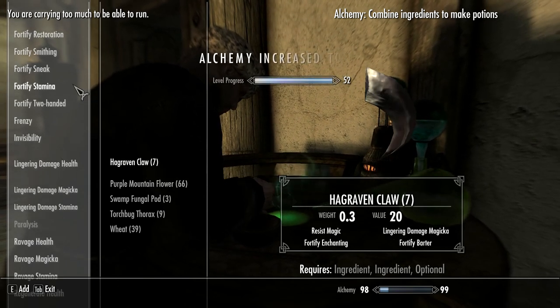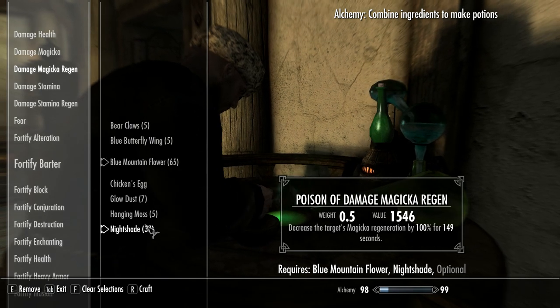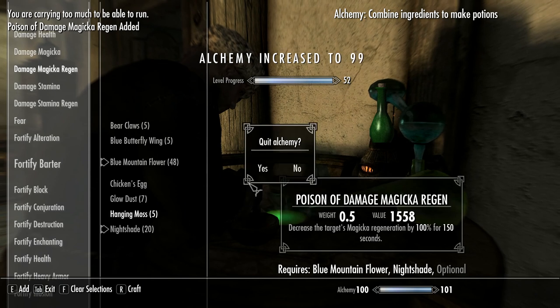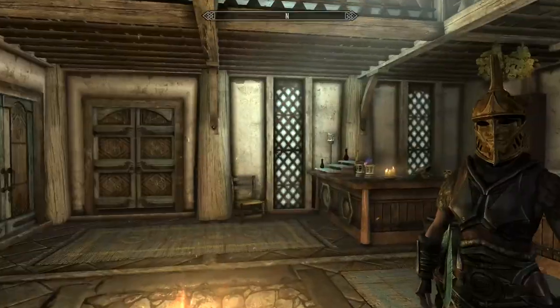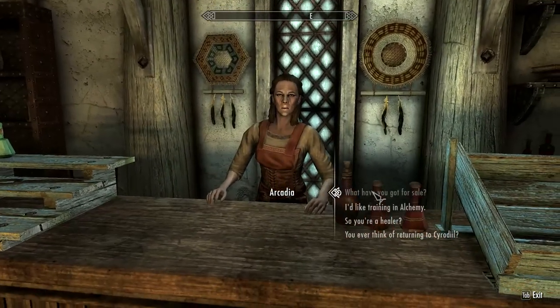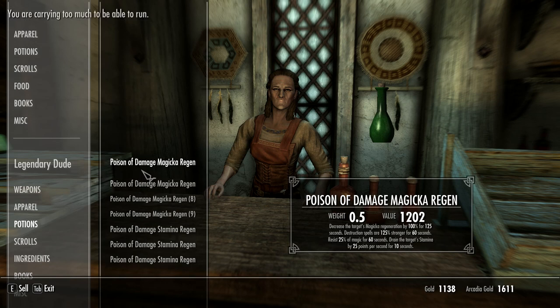Then we want to go to Damage Magicka Regen. And we should have, there we go, Blue Mountain Flower and Nightshade. That should be enough to get us to our... Boom! Alright, we made it to 100 alchemy. At long last, and we still, I mean, we got a massive $22, yeah, so let's at least make some of our dollars back. And then what we might do, because now we are quite short on alchemy ingredients, is keep some, as we will still need some alchemy ingredients for what we want to do moving forward.